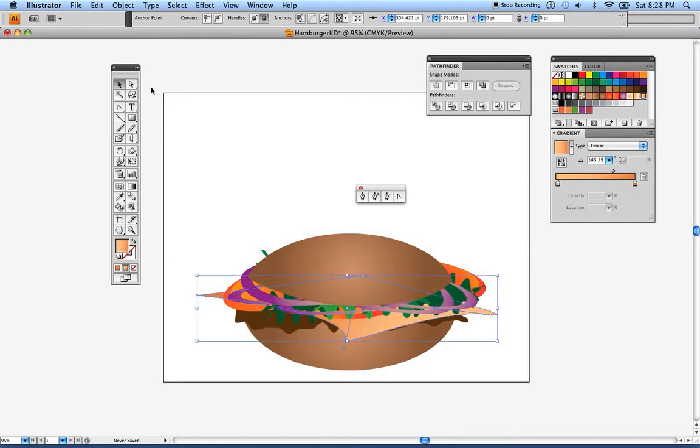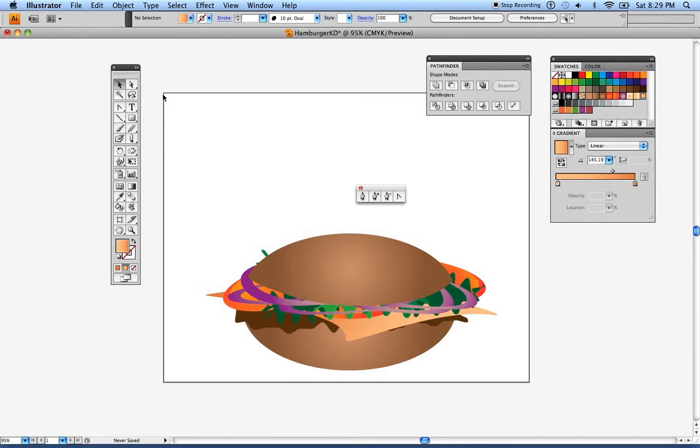There. So now it looks like the cheese is kind of melting a little, and I'll need to do the same thing out here on the edge. So with my convert tool, I'll just do the same thing. I just have to be careful I don't get that in a little kink. You can kind of kink your shape up there if you're not careful.